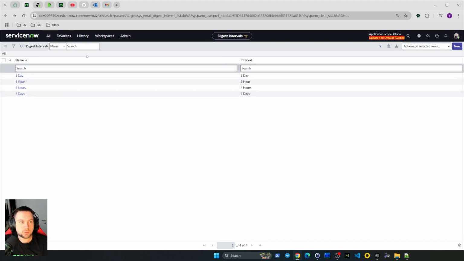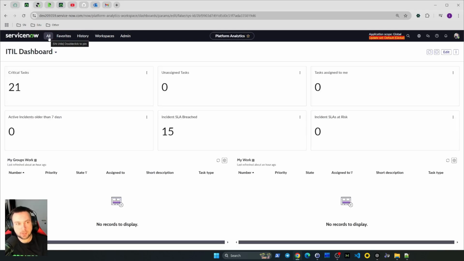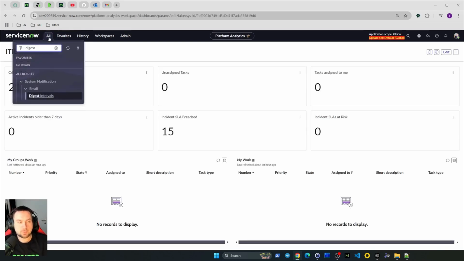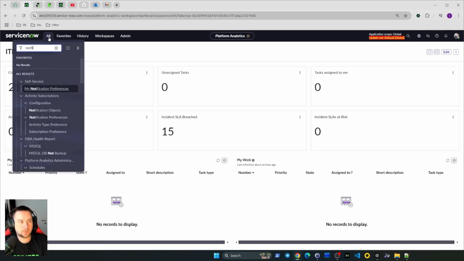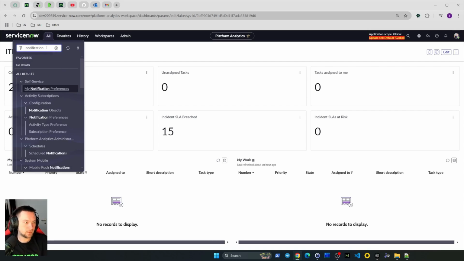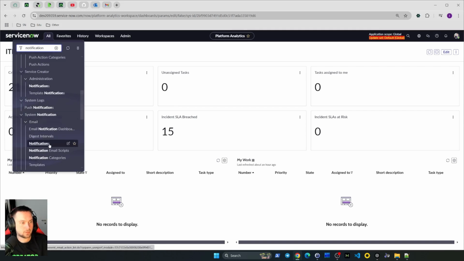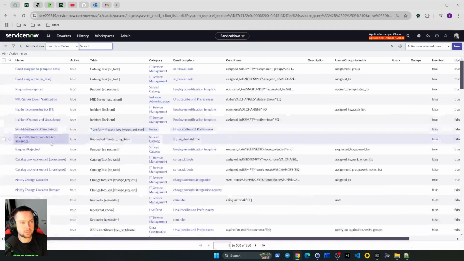Now, what about the notification itself? What should be done by the admin so that the notification works? So first of all, let's open the notification table. Look for notification, go for email, and then notifications.